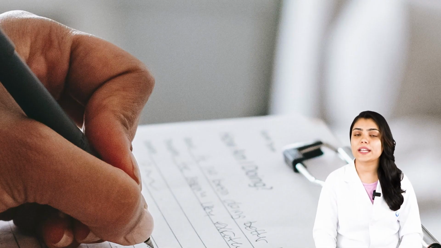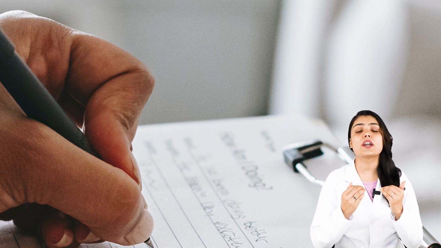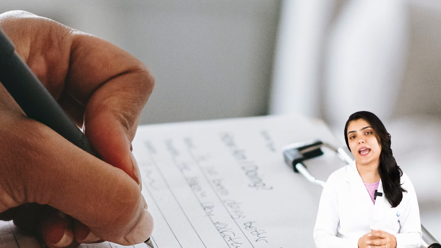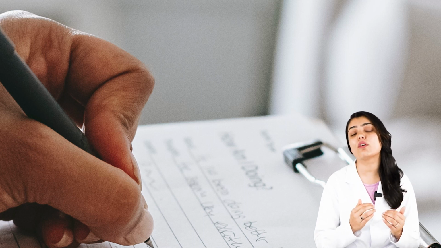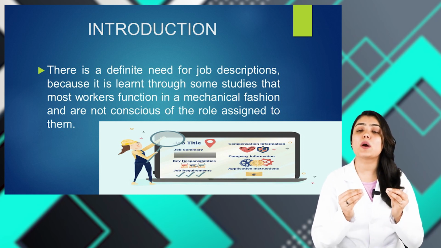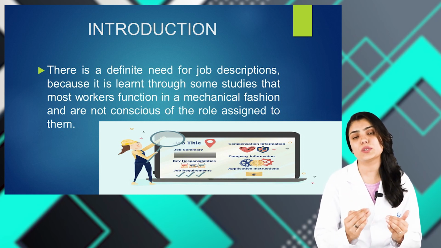But why are we studying about job description, or why is job description necessary? Now, it has been found by many different studies that when job description is not given to employees, not just the employees of the hospital, but employees working in different organizations, when there is lack of job description, the staffs of the organization are not conscious about the roles and responsibilities that he or she should carry out. Therefore, there is a definite need of job description. Job description is required in order to make people aware about the roles, the responsibilities that they should carry out.